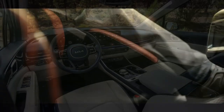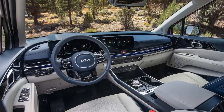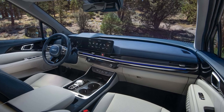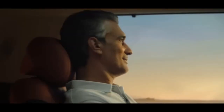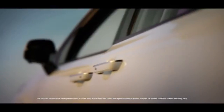Unlike the hybrids from Chrysler and Toyota, the Kia Carnival features paddle shifters on the steering wheel that let drivers adjust the level of regenerative braking, with three settings available or none at all. While Chrysler and Toyota offer increased engine braking via a gear shift setting, Kia's system gives drivers more control. However, don't expect a true one-pedal driving experience like you might find in some electric vehicles.